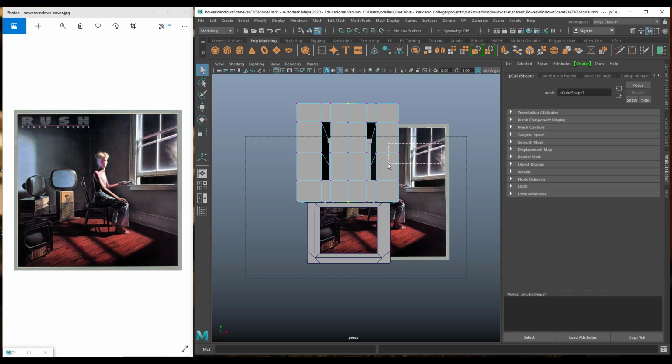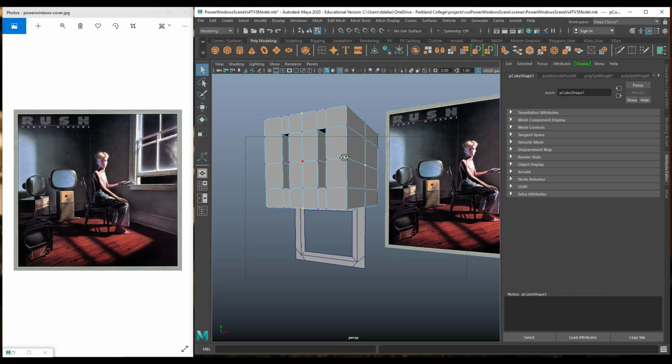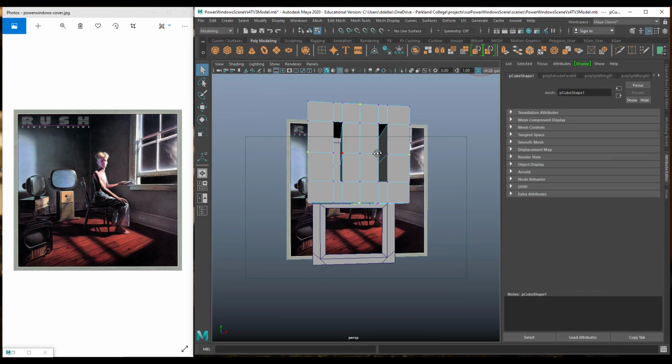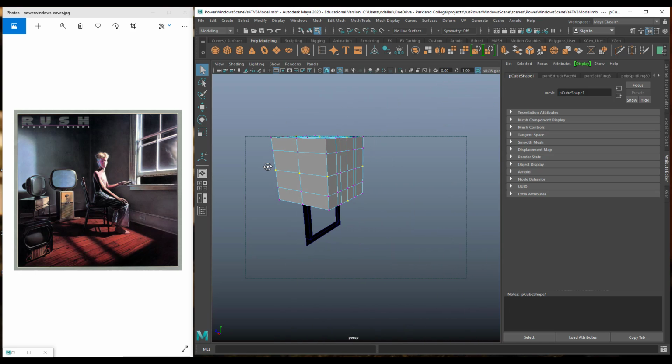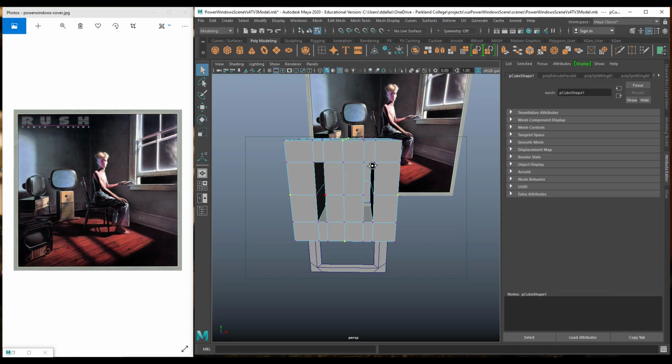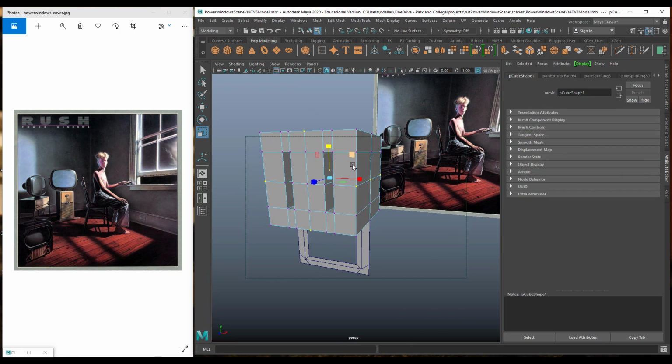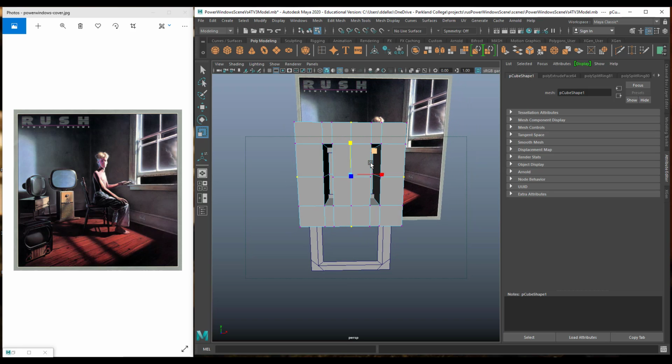Hold down Shift, drag and get them. Just looking to see if I have all of them. If I push these out and these up, that's kind of the idea. I can shape them a little bit. It's harder to do with the whole thing, so let me think.